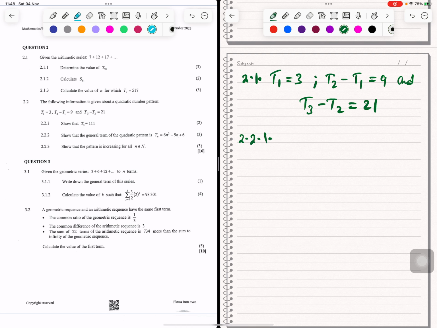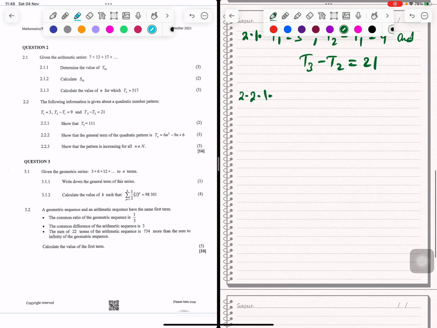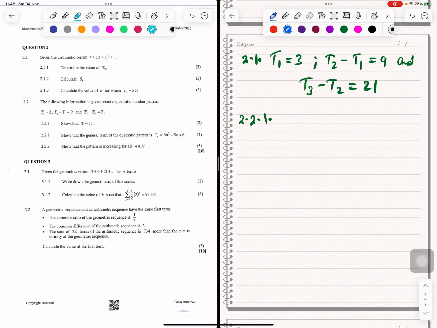Now, there's a 2 mark there sitting comfortably that you must accumulate in 2.2.1. What are they saying there? They are saying, show that the fifth term is equal to 111. How do you then do that? You have to analyze it in the stricter sense of the word. You are given that the first term of the quadratic pattern is 3. Now, you need to be very careful because they didn't give you the second term. They just gave you the difference between those terms. So let me say that here it's x because I don't know it, and then here it's y, and then here it's basically the fourth term, z.